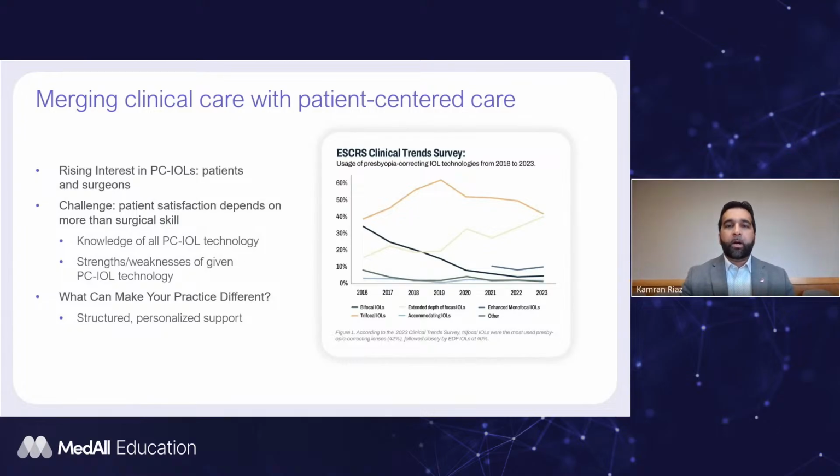And this is where all of us have to be humble enough to understand that it's not how fast and how good we are as surgeons, but whether we can leverage our knowledge of all of the PC-IOL technology. Do we know the strengths and weaknesses of every single PC-IOL model that's available, and ultimately use that information to ask ourselves this very important question: how can we make our practice different? What makes us different? I would argue that the successful practice is the one that provides both structured and personalized support to guide and help patients through this entire process.